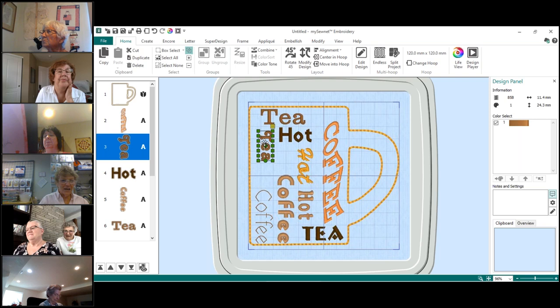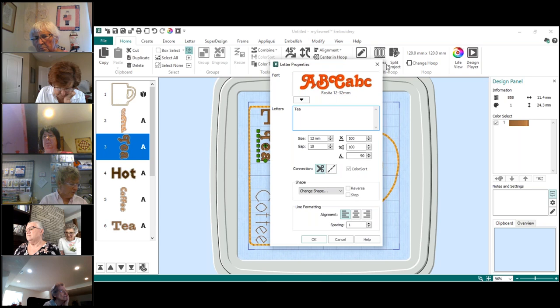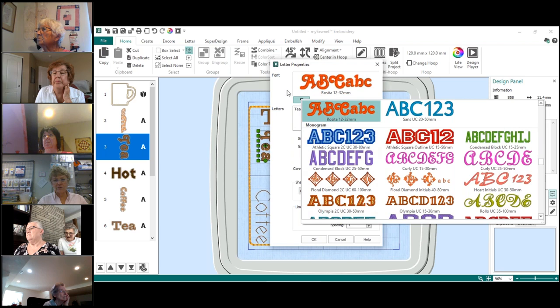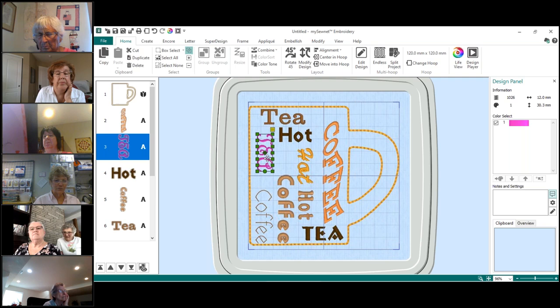So on the word T, right click, and we are going to go to edit lettering. From right here, we're going to pick a different font to use without getting out and going over to another screen. I'm going to change it to curly. You can change it to whatever you want. I like curly. And say okay to that. It's that simple to edit the words without even leaving the page. So we did that, which was on number 7.